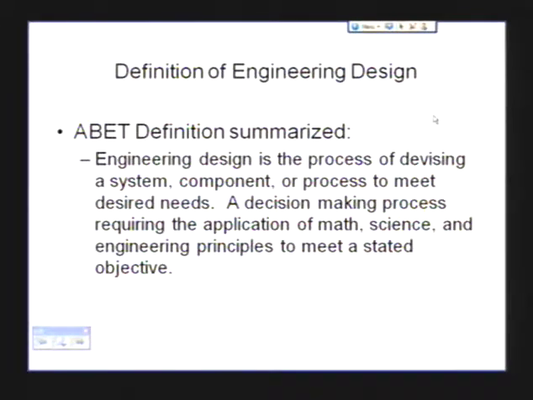Well, ABET is an accrediting organization for engineering and technology programs. And so they set the standards for what the program has to have in it. Their definition is summarized like such: the process of devising a system, component, or process to meet the desired needs. All right? A decision-making process requiring the application of math, science, and engineering principles to meet the stated objective. Holy cow.